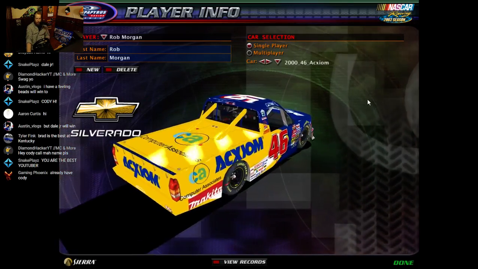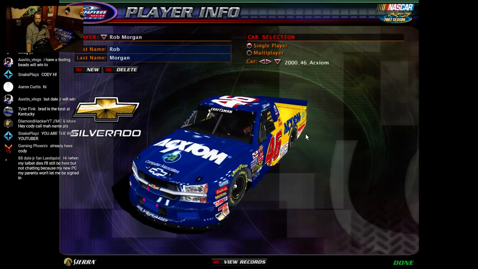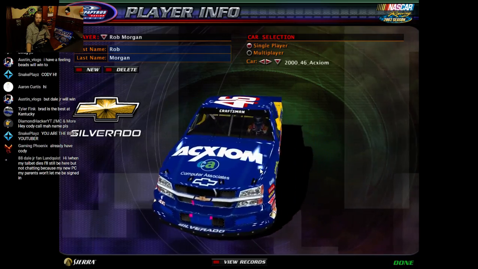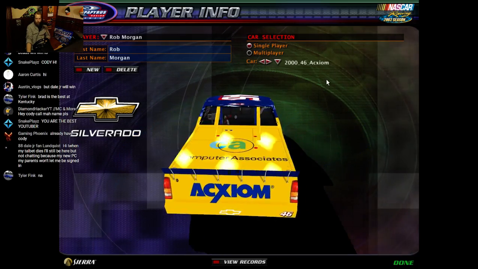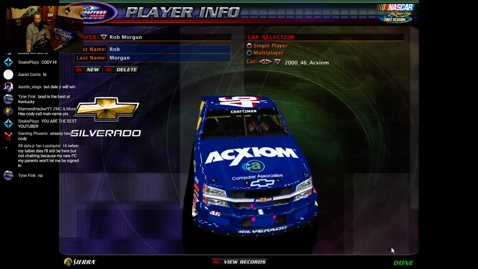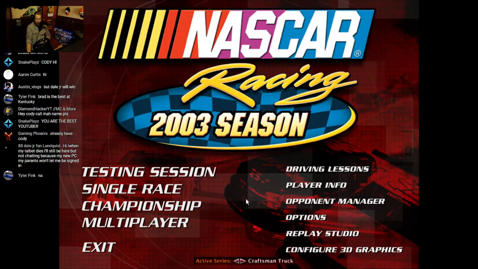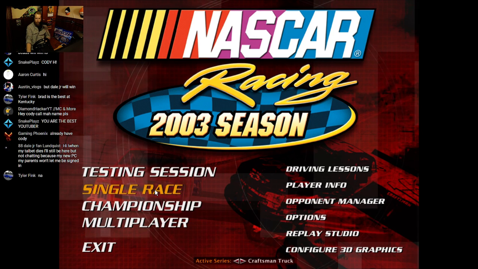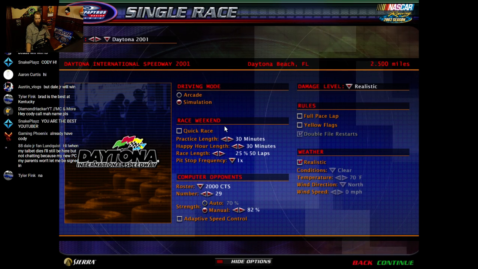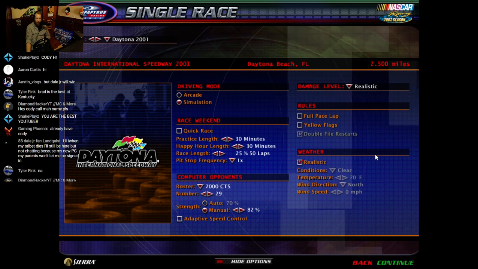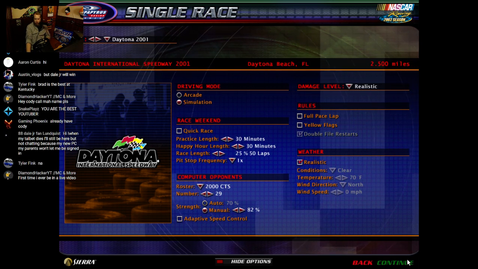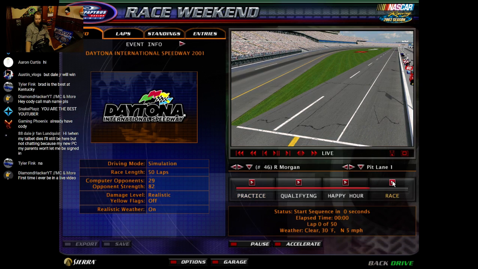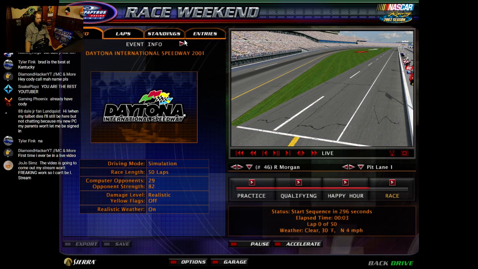For those of you that have watched the previous attempts, you know this, along with a few other crashes, mainly Austin Dillon's. I'm going to be using the car that hit Geoff Bodine to send him into the air, which was the number 46 of Rob Morgan. I'm doing that because of the way the physics in this game are. I need to set the chassis grip up in the track file, which I already did. If I can touch the tires with an AI car, or in this case truck, the correct way, the cars will go launching. Or truck, I should say. I'm going to be accidentally saying car instead of truck a lot.